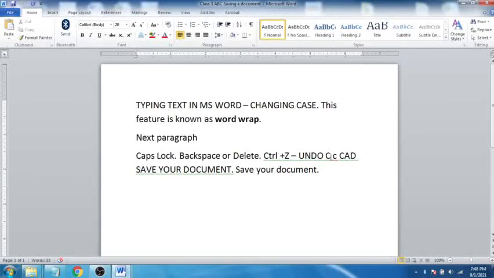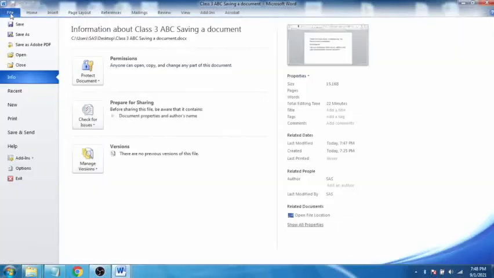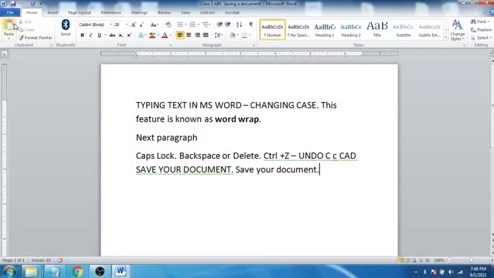A document can be saved by another name. For this, click on the save as. Now, if you have seen, I clicked on file, I clicked on save. Once I click on save, whatever I've done will remain till here. The file name will remain the same.